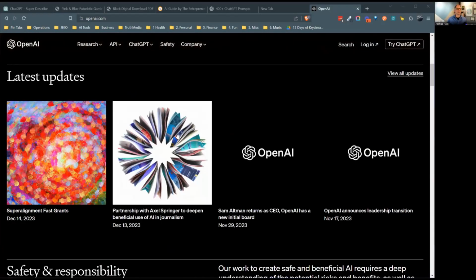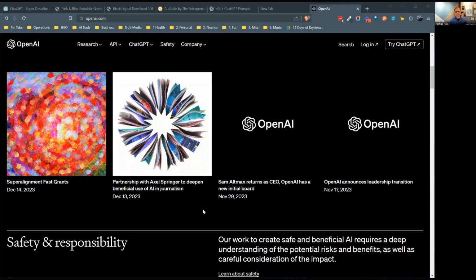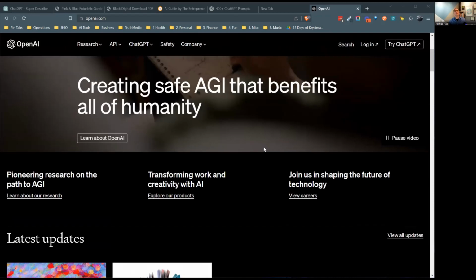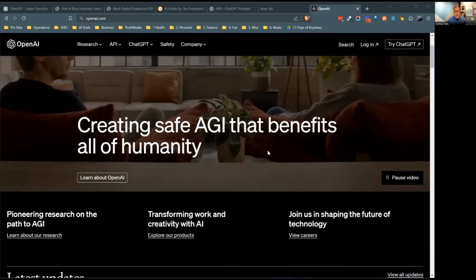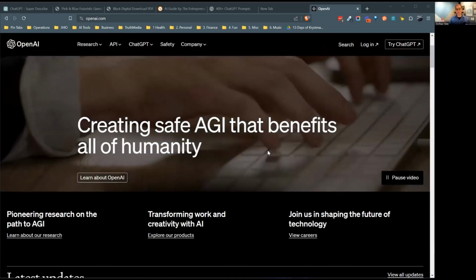How do they handle feature releases? If you have a subscription, do they have an area that lists all their new features when they're coming out with the next version and all that? Yeah, constantly. Here are their blogs, latest updates. They had a dev announcement I think in November, so months ago, and they rolled out all these new features. And yeah, they are funded by Microsoft, and so they have basically an unlimited checkbook.